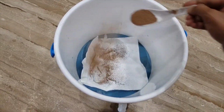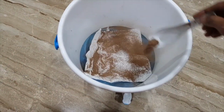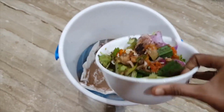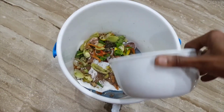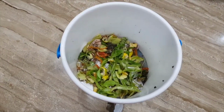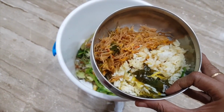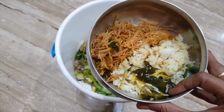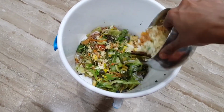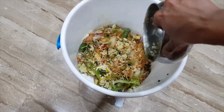Add 1 tablespoon of compost powder before adding the kitchen waste to the bin. You can now start adding the kitchen waste, vegetable and fruit scraps, cooked food leftovers, rice, roti, eggshells, meat, bones, bread, tea bags, flowers, etc. But do not put any liquids, water, milk or fruit juice, paper and plastic wraps into the Trust Bin composter.